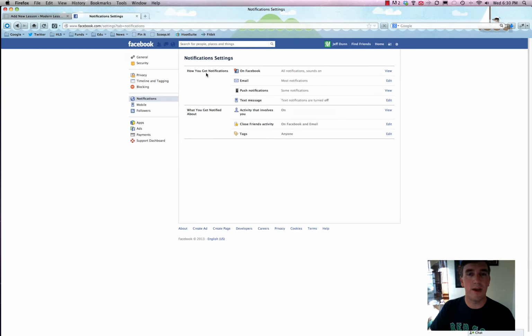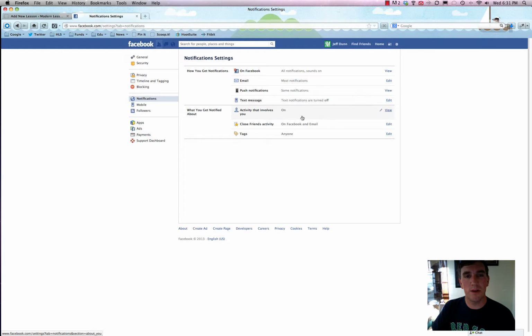So here is how you get all your notifications, and you can manage this once you set up your Facebook app or add your phone number to Facebook and include your smartphone. So here it's pretty straightforward. So how you get notifications on Facebook, they would appear up here. If you can see where the mouse is. Don't have any yet. No friend requests. We don't have any friends.